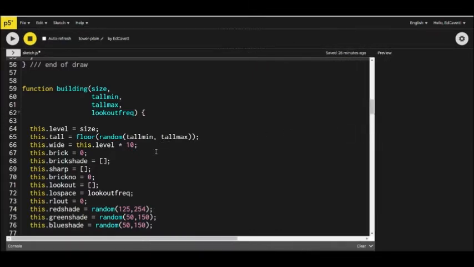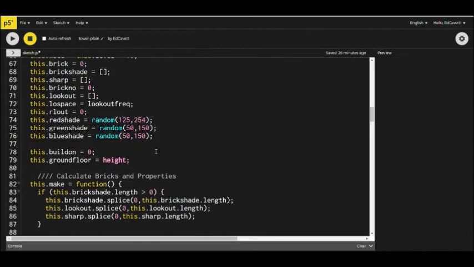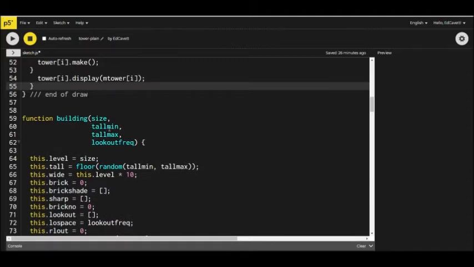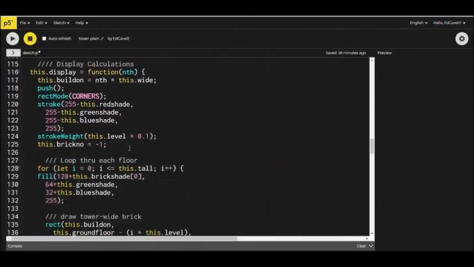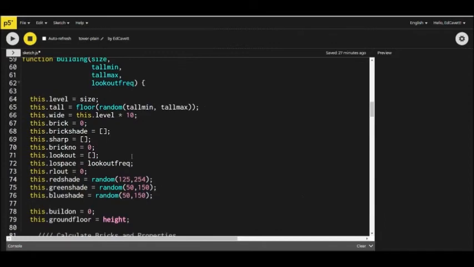Because this is so robust and versatile, I keep using those words, most of the accounting for anything else that we need in the world is going to be done as much as I can inside the function. So there's a lot of variables inside the function, and then I have a few variables that are passed into the function whenever we instantiate it. And then I have another variable that's passed into a method when we call that method.